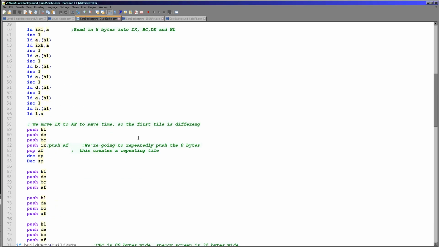So there we go, that's all I wanted to cover in this episode. Next time we're going to have a look at the gradients, which are quite long and complicated. The gradients were one of the first routines I wrote for Chibi Akumas, because when designing the game, the important question was how fast can I actually do things like clear the background? Because if it's too slow, the game won't be playable at all. And so the gradient routine was one of the first things I did, and I was actually quite impressed with it because I realised that I could actually fill a gradient to the screen and have it scroll faster than the CLS command of BASIC could clear the screen. So I was quite impressed with that. Anyway, we'll have a look at it next time.